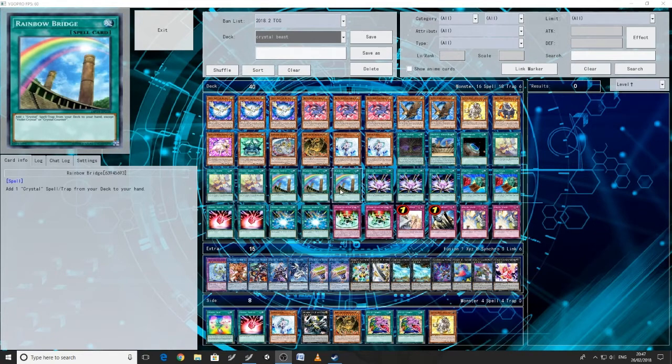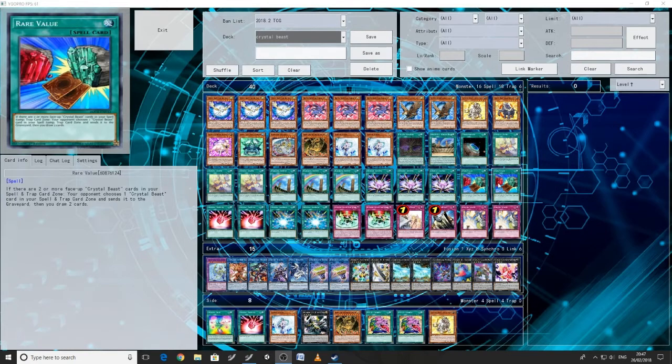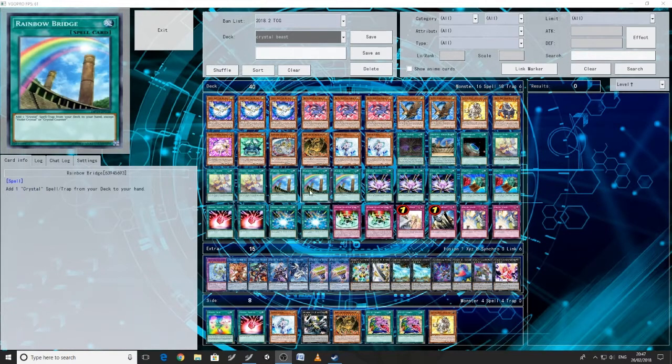And the thing that it also needed is Rainbow Bridge. And this isn't once per turn for some crazy reason, but you can add 1 Crystal spell or trap from your deck to your hand. So you can add literally everything except like Rare Value and a few other cards, but you add all your important cards. It's just such a good consistency card.